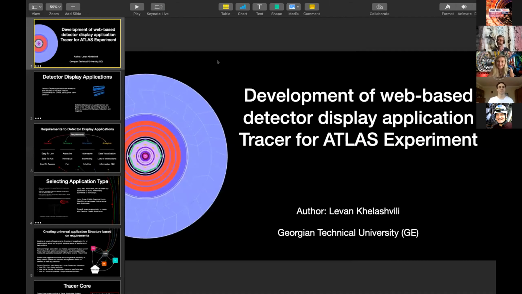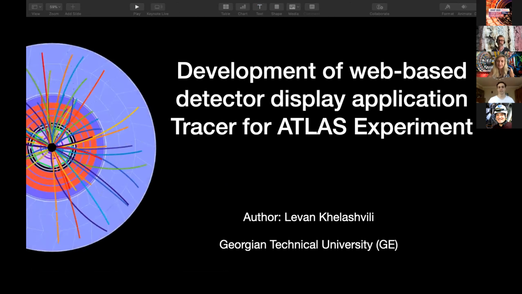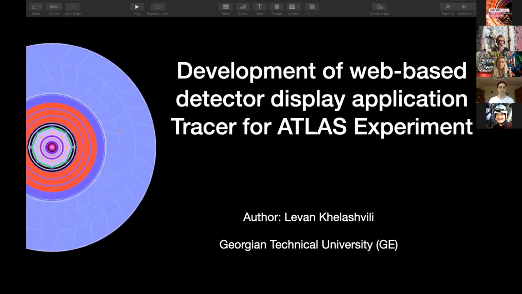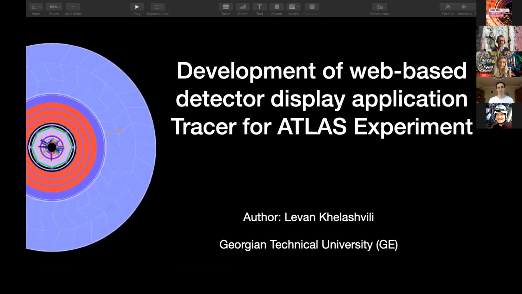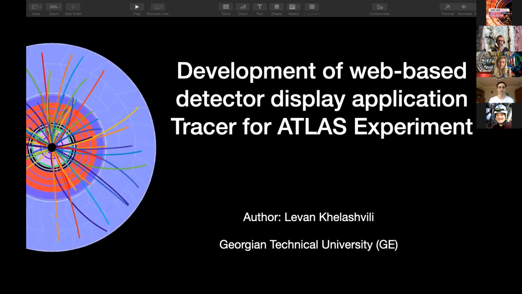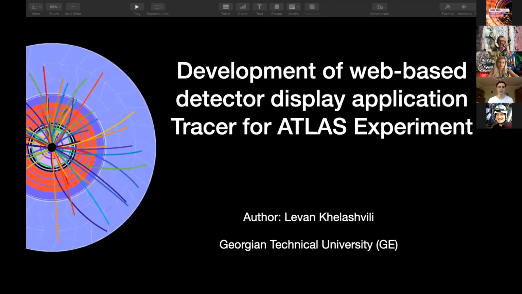Okay, sure. So I just shared my screen. Can you see my screen? Yes. Okay, perfect. So again, I'm Levan Khelashvili from Georgian Technical University. And today I present a group from Georgia called Nuclear Engineering Center of Georgia. It's a group of 12 persons actually working on different fields from geometry to programming and all stuff. And every animation and detector part you will see in my presentation today is actually taken from our applications. And you can interact with them and see them yourself. At the end of the presentation, I have a link and you can go and see it yourself.